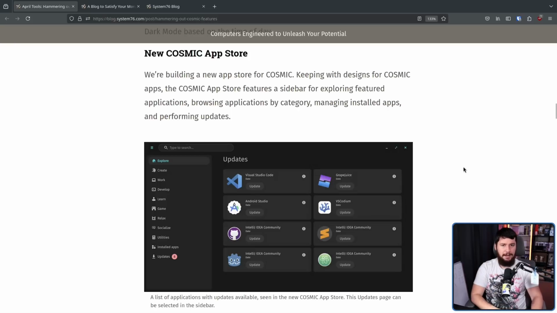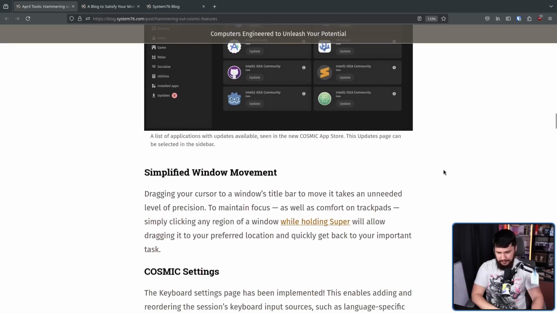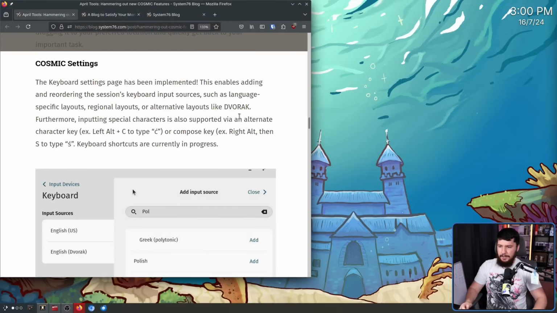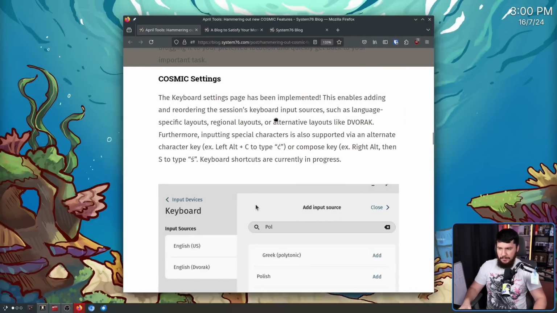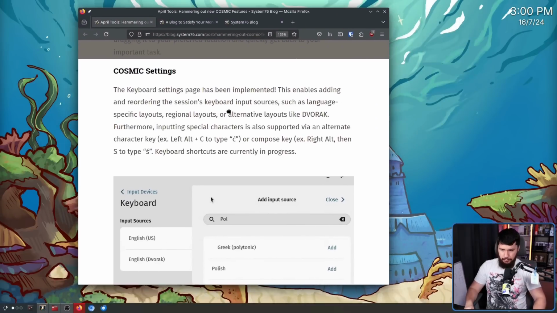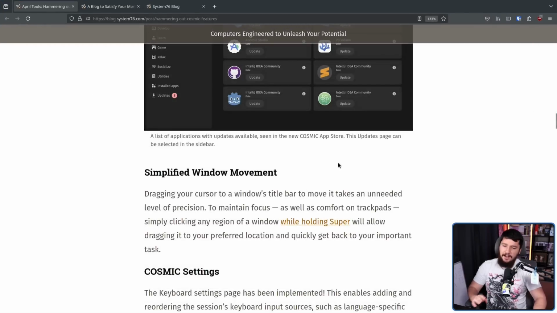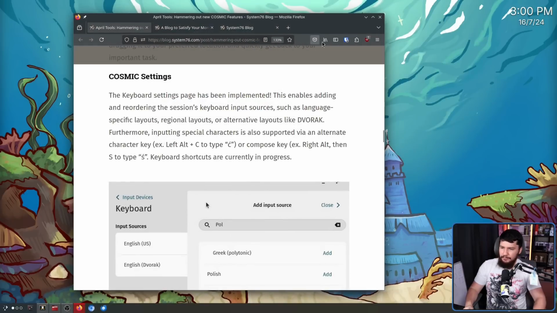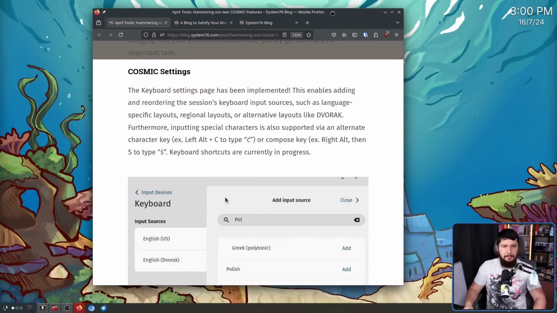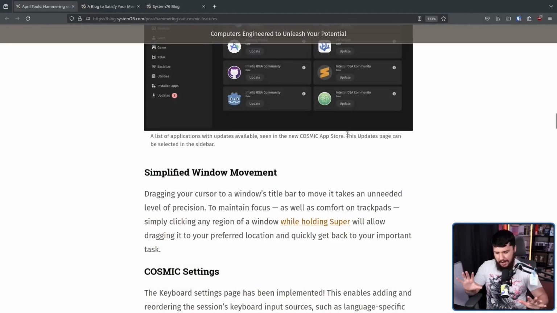Something I do really care about though is window management. So, like most other desktops, if you hold down the Super key and drag from anywhere in the window, you will be able to move the window. I like this in KDE, I like this in i3, I like this in Hyprland, Awesome, and everything else that has it, and if it was missing in Cosmic, I could learn to deal with it, but I really don't like having to move my cursor up to the bar to manage a window. I'm used to using things like i3 and not having bars, so I like things working the way I like them.